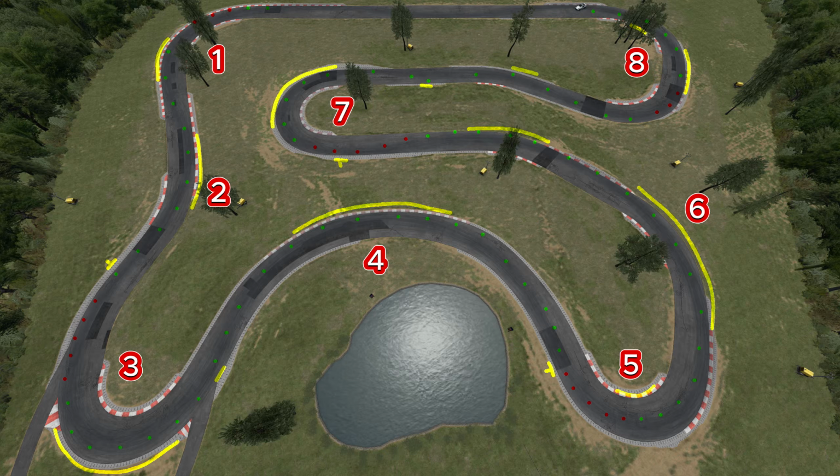As you come out of 7, though, you have to pick that wheel speed right back up to make it down through 8 with a little manji in between, and then scrub it right back off going into 8, and then come out of 8 on the backstretch, ending your lap unless you're going to try and manji the straight and link it. So that's kind of the general overview.